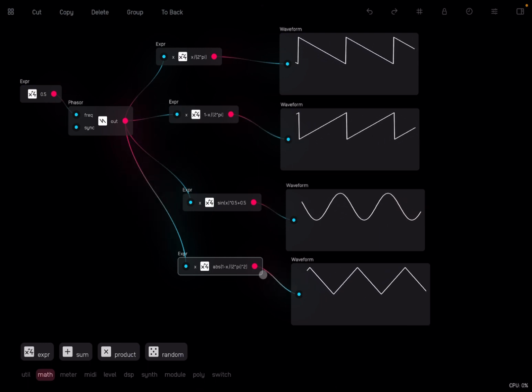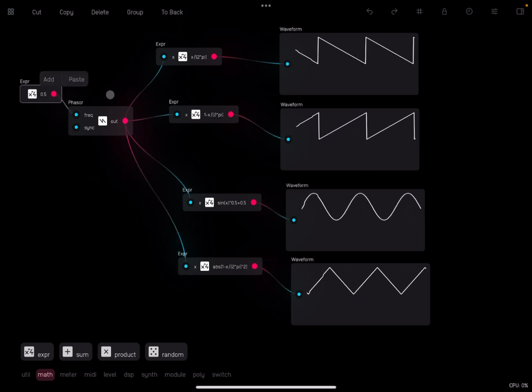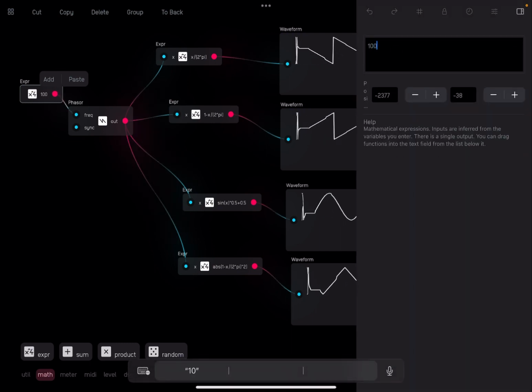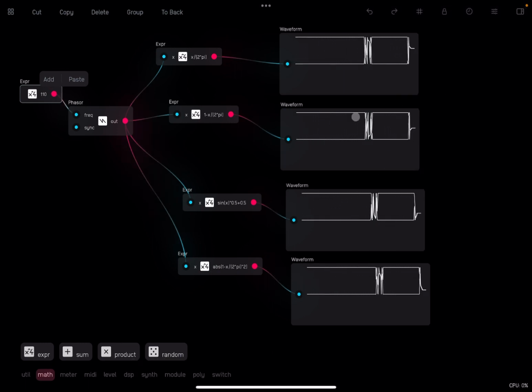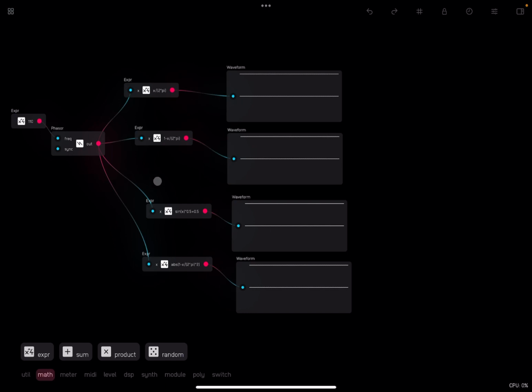And now to prove that the waveform display doesn't work very well with high frequency, let's select the input expression node where we have the frequency, and let's say we set this to 110. As you can see, the display is not anymore what I expect. But what that allows me to do is to test that this waveform actually works at a frequency of 110. I could have done 440 for an A4, but I decided to keep it a low frequency so as not to damage your ears as you listen to the tutorial.